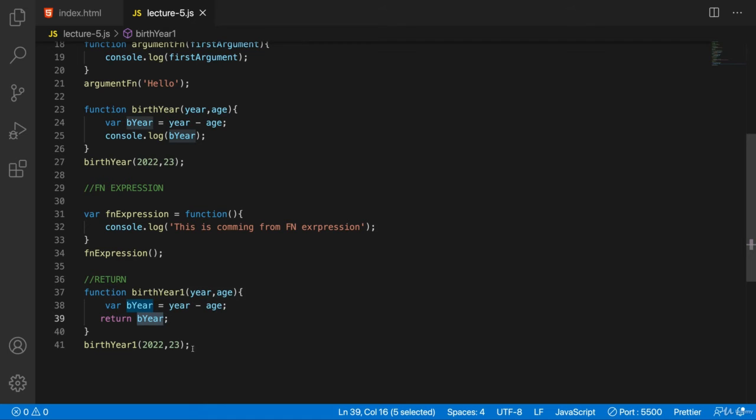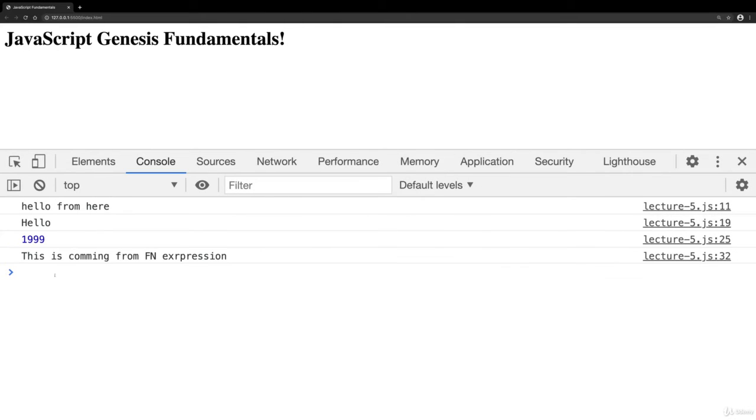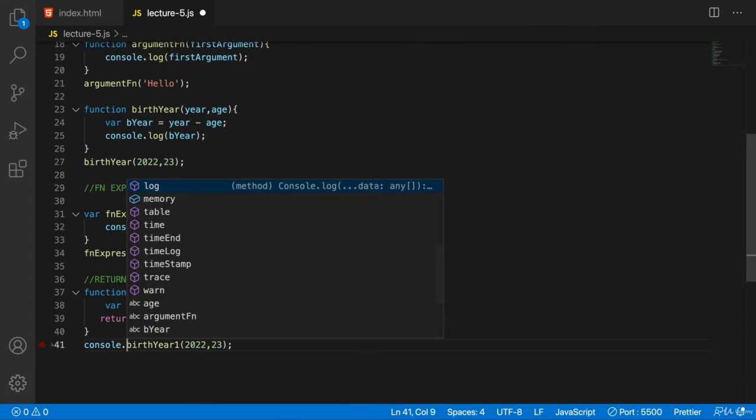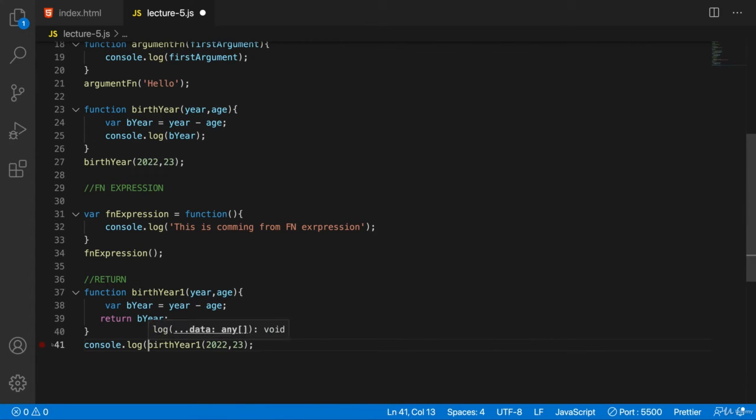But how am I going to access it outside? Because if I do it right now, there's no 1999, and I want it. So this birth year can now be console logged. Again, that's one way.